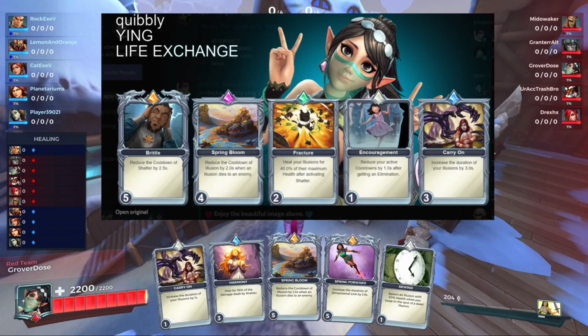I think a lot of people run Fracture 1, but I like to run it at 2, just because personally I don't feel it at 1 as much. I can see my clones being healed because it's 40% of its health. I can visually see it much more, and I can feel the impact when I have it at 2. But the exact point values that I'm running, you don't need to follow, except for brittle 5. You need brittle 5. So if you fix your loadout to something close to what I have, which is pretty standard, you should have a much easier time keeping up with heal output.